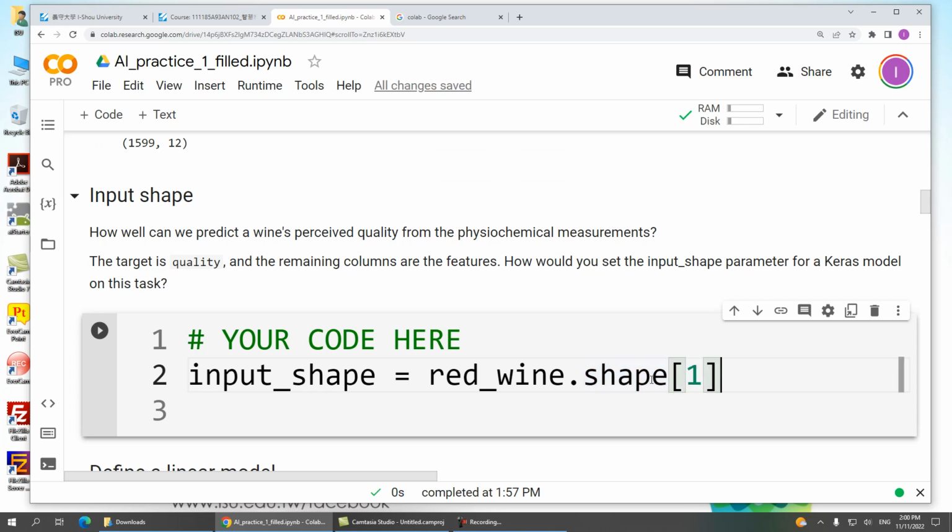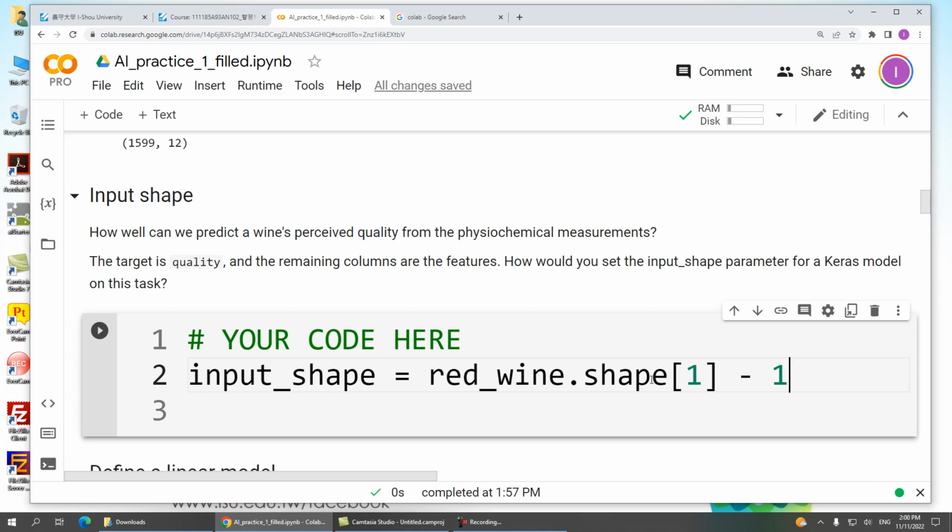Why the first number? Because unlike R, in Python we start indexing with 0. So 1599 will be 0 and 12 will be 1. We access this 12: red wine shape 1 returns the number 12. And as soon as we know that we have to get rid of the last column, our result is 11.